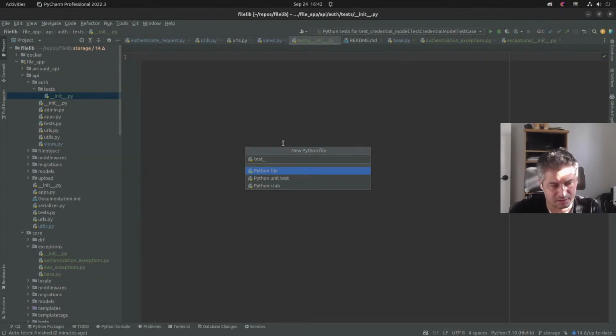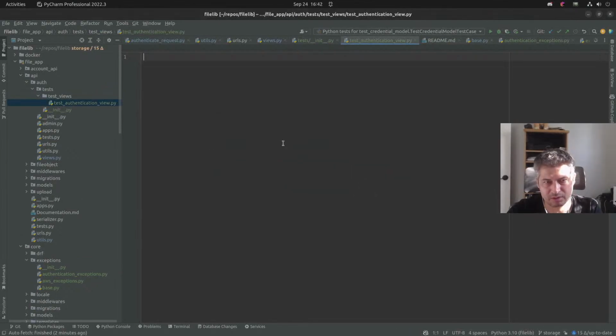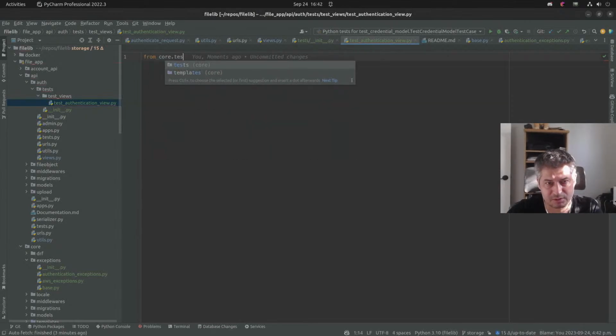Actually, no, I'm going to do test views, and it's going to have that authentication view. That should make sense. So we're going to do that. And then here we're going to say from core.text import.